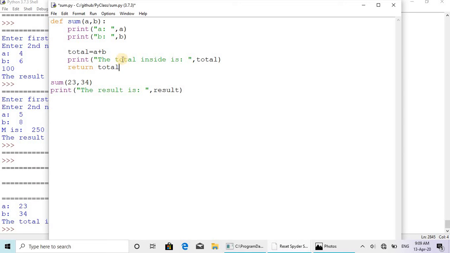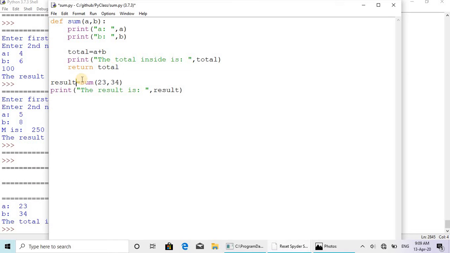Okay, return total, that's all. By returning that total, we will get that value at this sum call. So that value should be saved in some variable, that is result. We are giving a new variable, result equal to sum. By calling this one, it will do all these things. After doing all this, it will return the total.